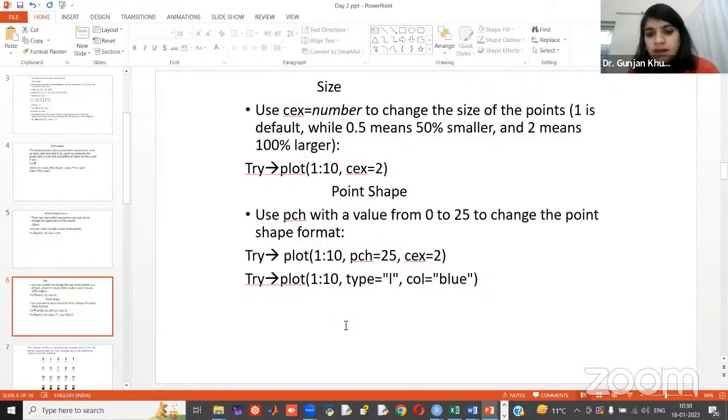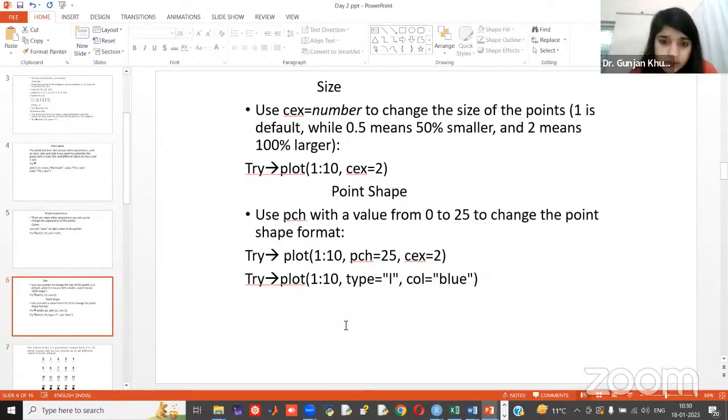PCH equal to 25, I put, and I'll get some shape. If I put 19, I'll get some shape. What shapes I'll get, I have inserted, so you can refer to it whenever you want.